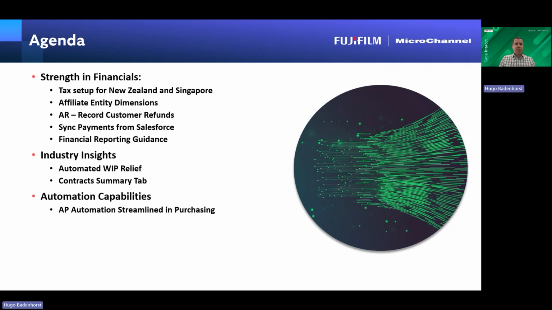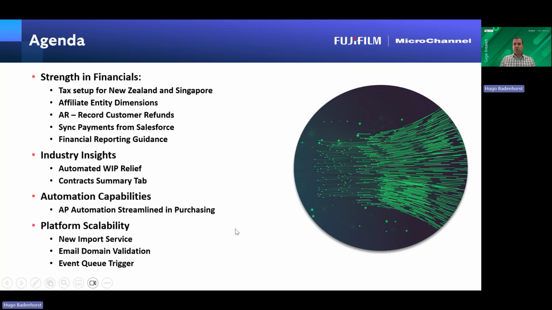On the automation capabilities, they have enhanced again on the AP automation side, a bit more on the purchasing side. So we'll talk about what that entails and how we can get that activated. And then just on the platform, there are a few things that came into place now. There's a new import service, so we'll go through some of the options that they've added there. Obviously, the standard import is still available, but we'll talk about what this looks like and where this is going in future. And then two of the other things: there's again a call out on our email domain validation. I think most of the customers would have done it already, but please try and get that sorted before the end of May. And then just on the dev side, there are a couple of things I'll touch on as well.